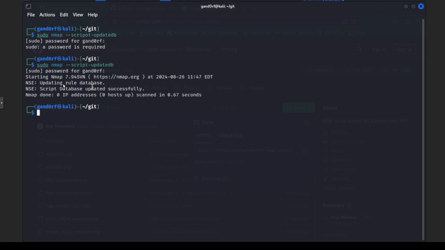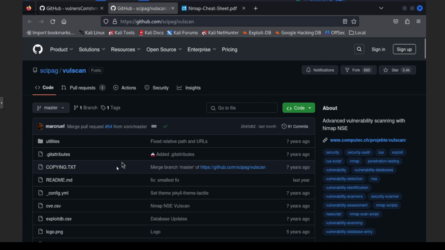Basically, you just go in and then copy the script over to that user share directory. Make sure you use the sudo command. And then once you've got it over there, you'll need to run sudo nmap --script-updatedb. And I spelled script wrong. There we go. As you can see here, it's updating, and it says update successful. So the other script, and I'm going to actually walk through installing this one, is called vulscan.